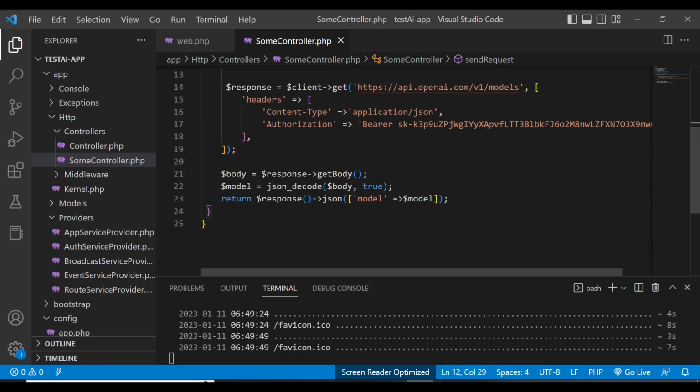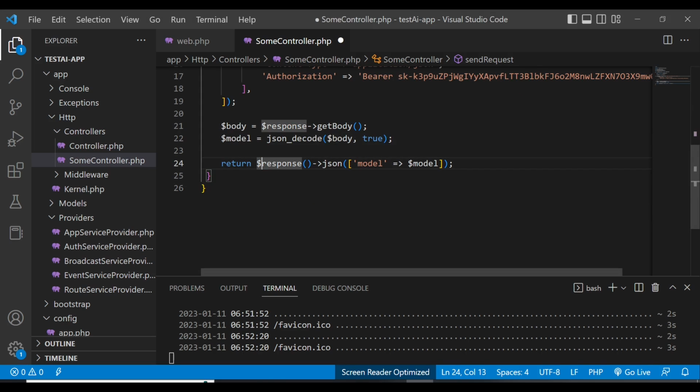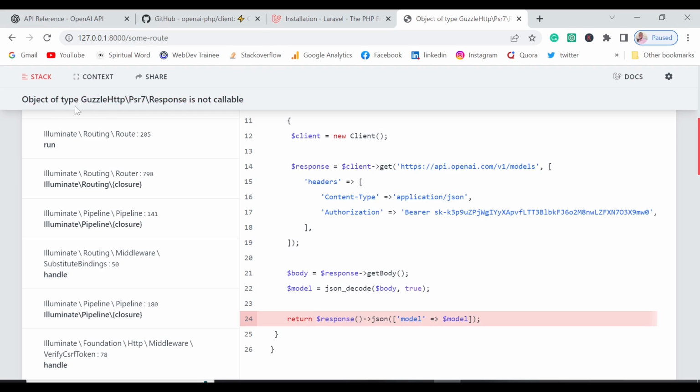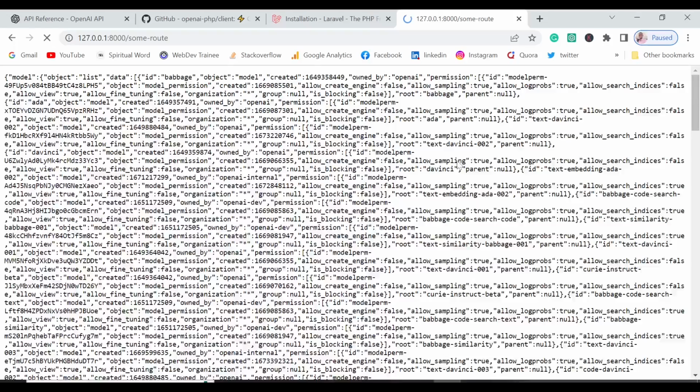So what we have is return the response, and then the JSON get body, and then we're returning this as true. Okay, guys, I've just discovered a small error here. This one should not be with the dollar sign. It should just be return response, and that's why it is giving the error that the response is not callable. So I believe now it should be callable.